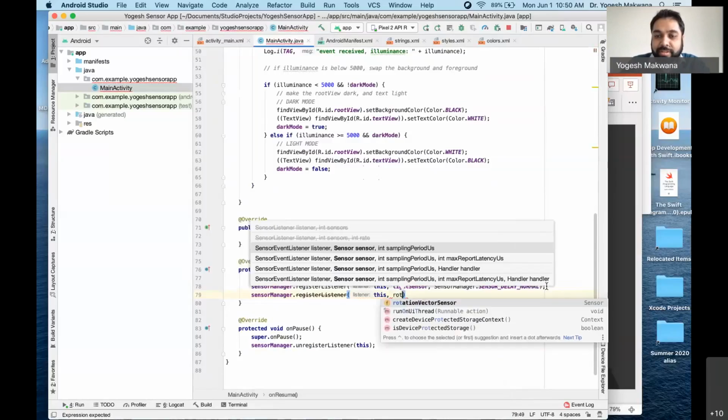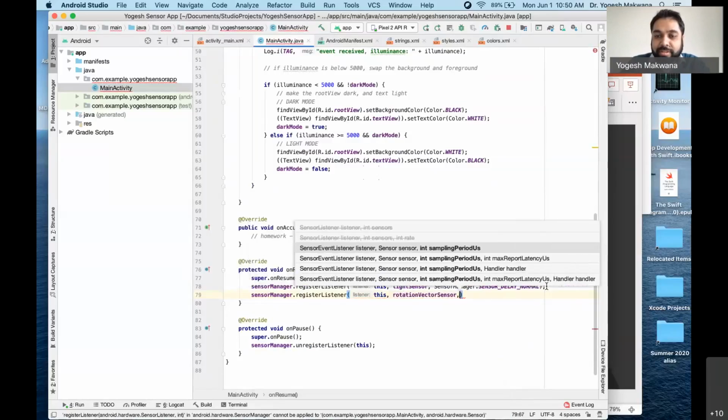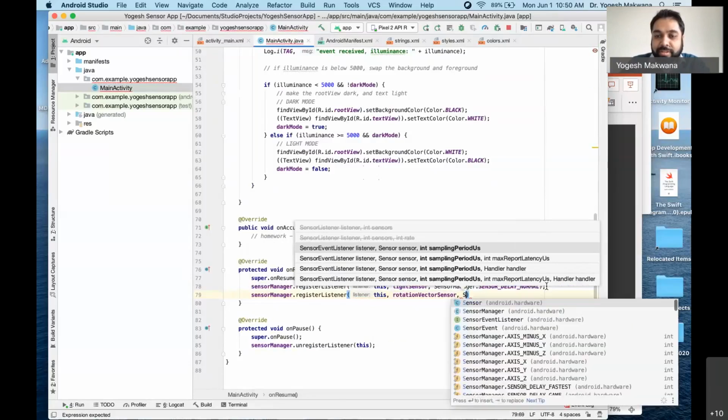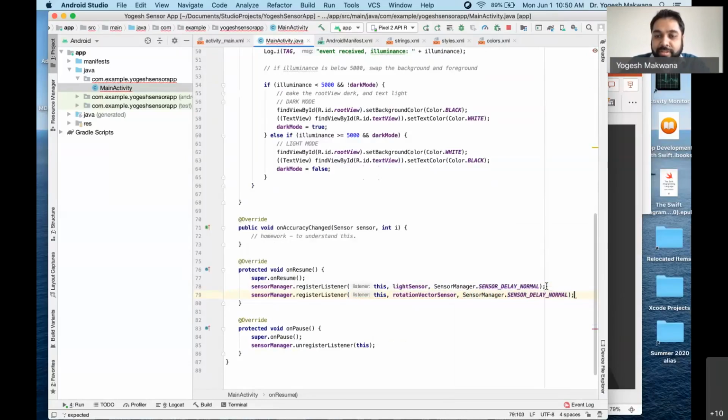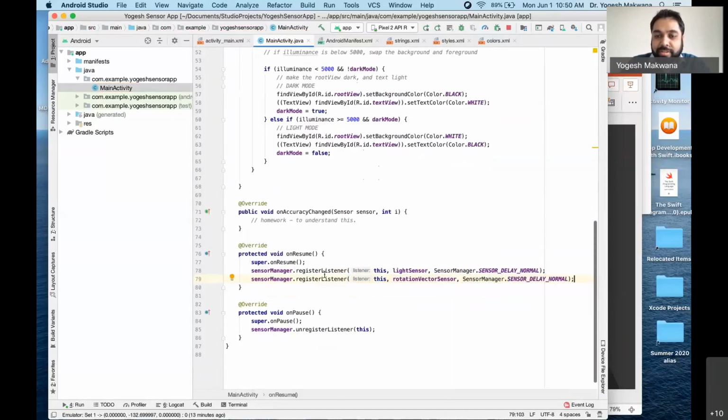Pretty much the same function call. We are going to be implementing it in the same activity. And sensor delay normal. Okay, so we've got the rotation vector set up now.